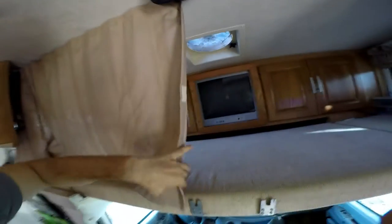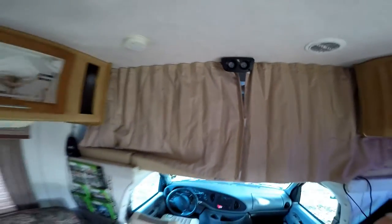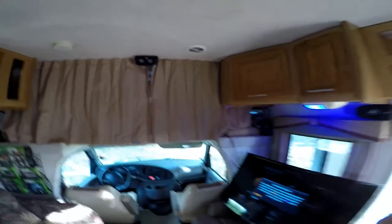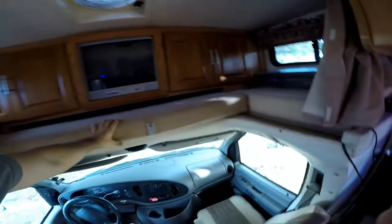Now if you want privacy, these close as well all the way, and then you have complete privacy there. These actually come right together. You see there's Velcro. So now you have complete privacy and you can sleep up there or you can pull it away. Now, there we go. Cabinets up here.